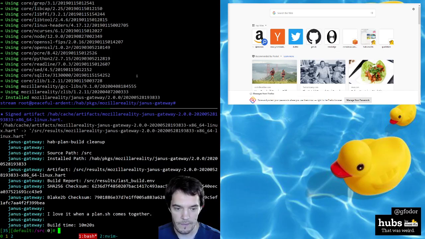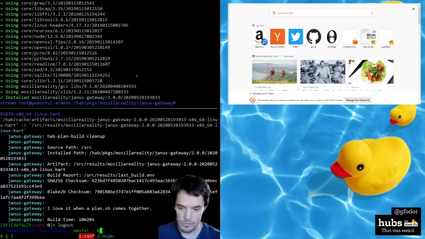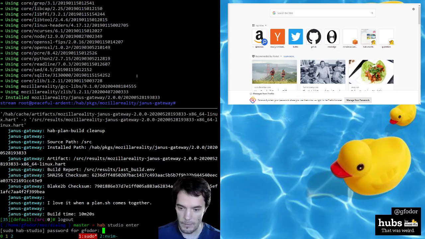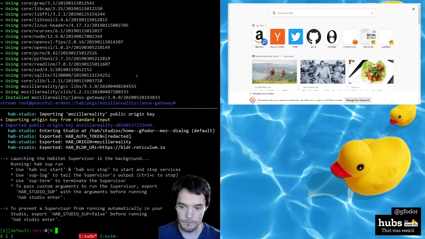And again, I'm running this inside of the Habitat Studio, which is a Docker container that you can use to easily build Habitat packages. So you just get in there using Hab Studio, enter, and then it'll pop me right back into my Habitat Studio. And so if I ran build right now, it would rebuild it, but you take my word for it that it will work. It's just a little bit long because it has to compile a bunch of C++ code. This is the code from the Media Soup SFU.